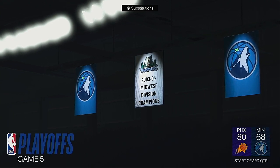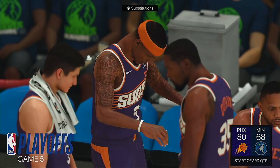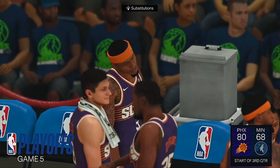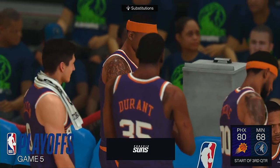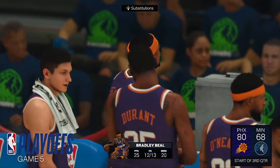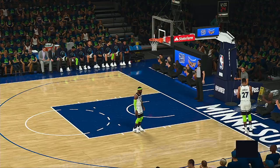Thanks for sticking with us as this round one game continues. How about Bradley Beal having a dominant impact in this game? Yeah, they've done an amazing job of creating room to operate for him, and then, of course, executing. You know what? It helped that they had a few guys with very hot hands on the perimeter, too.